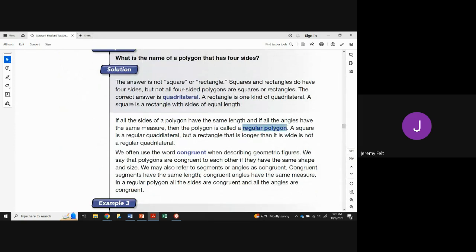A regular polygon, that just means that all sides are the same measurement. So like an equilateral triangle is a regular polygon because all 3 sides are the same. Congruent means that they're the same. The side lengths are the same and the angle measurements are the same. Similar means that they're proportional, but they're not the exact same size. They're a similar shape, same angles, but not the exact same. Whereas congruent means everything is the same.